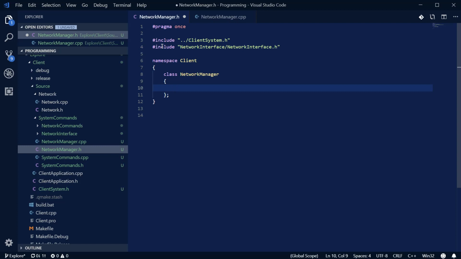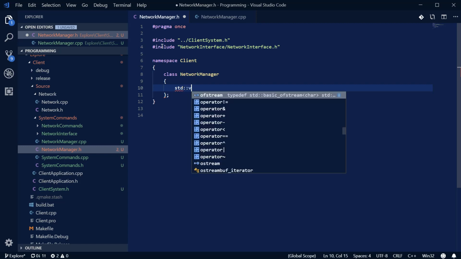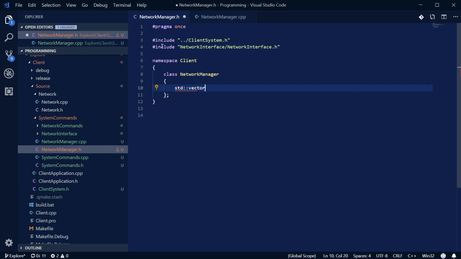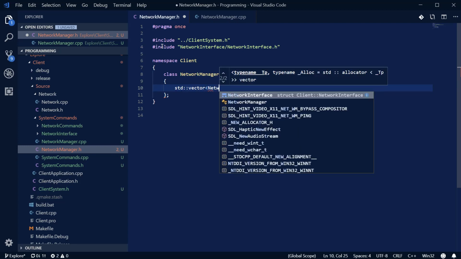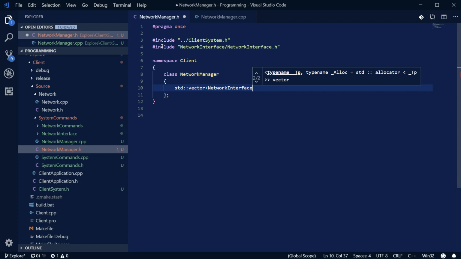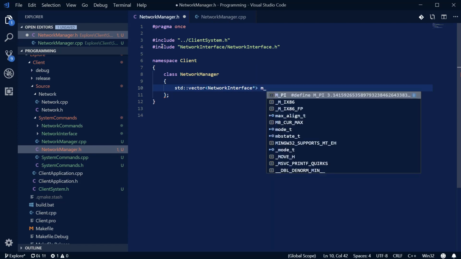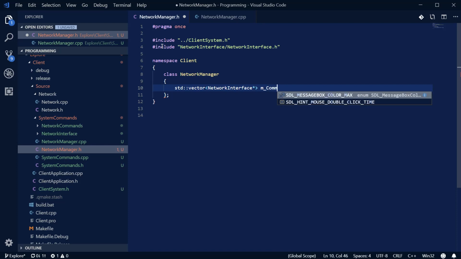And in here, we're just going to need a standard vector, aren't we? If I remember rightly, std::vector. And we could do that with a network interface star, m_commands. That stores all our commands.